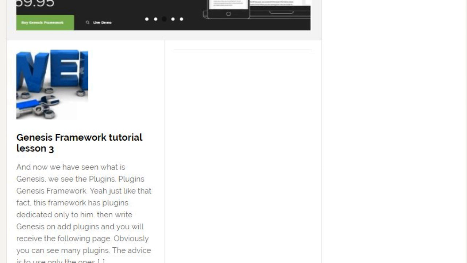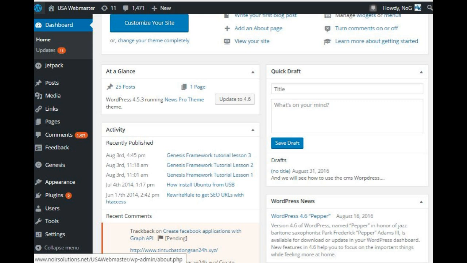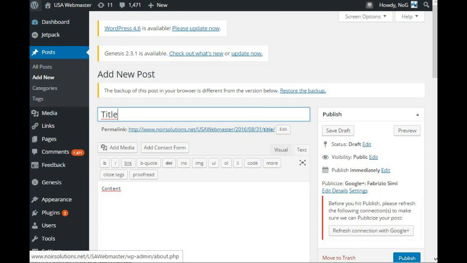So you can see this is the interface of WordPress, the backend. WordPress is a blog. With WordPress you can write articles with the title, content, and images inside it. Now we are at version 4.6 of WP, but the interface is similar to the first version. The concept of WordPress is the same.